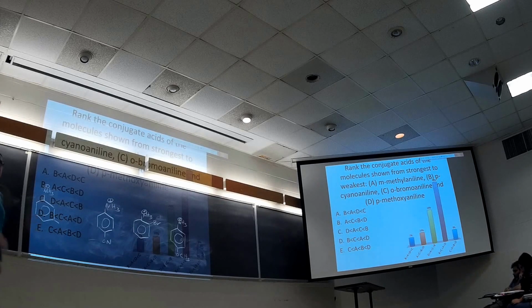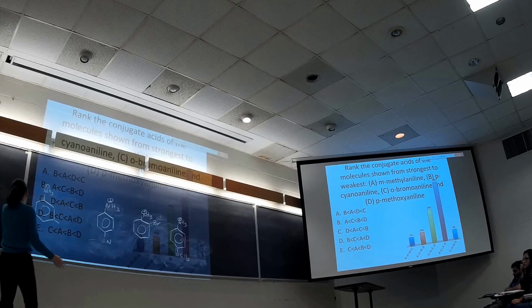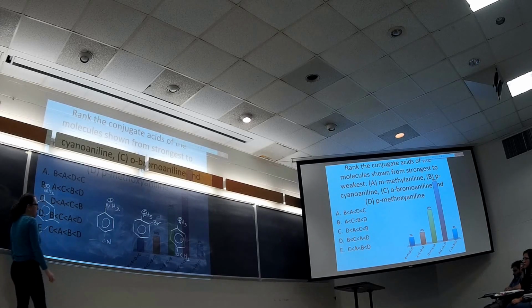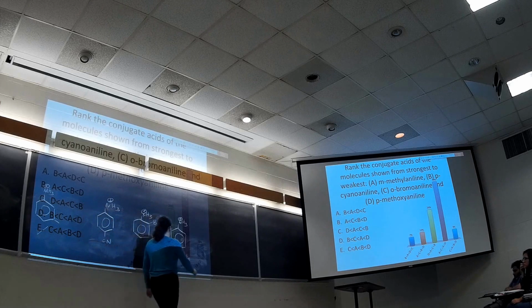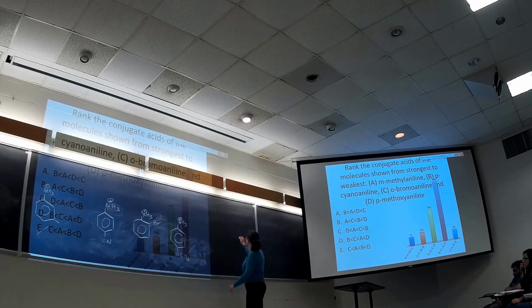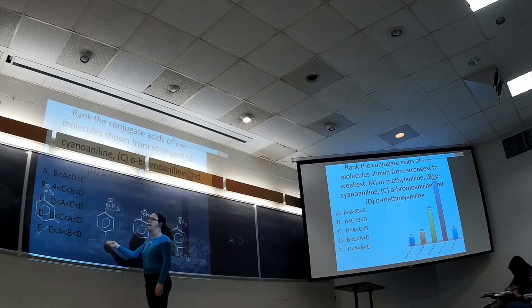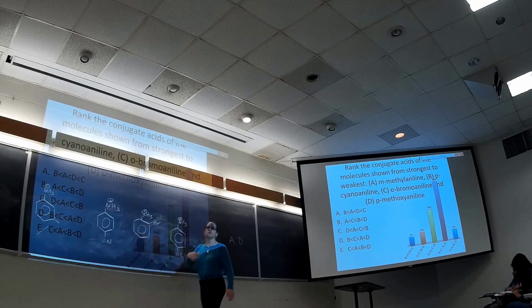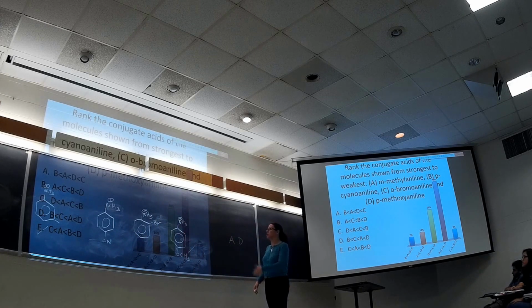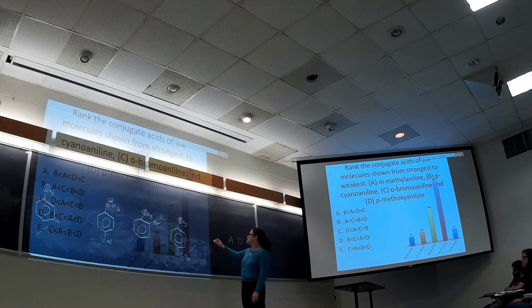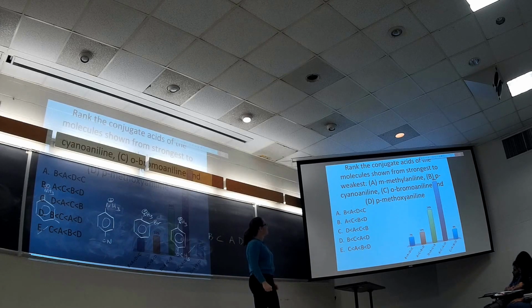In terms of which ones are going to have pKa's to the right of aniline, or the conjugate acid of aniline, this will be a higher one, right? And this will also be a higher one. So D is going to be the highest, followed by A. Those that are going to track with lower pKa's, meaning to the left, more towards 0, are going to be the cyano and the bromo. The cyano is a resonance relationship or explanation, and the bromo is an inductive, which means this is going to be BC. So that's D. And you got it.